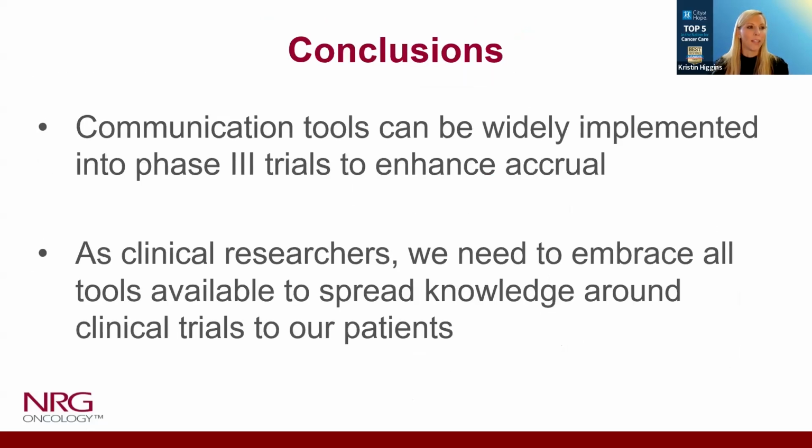So in conclusion, I think the toolkit is a good example of how we can use these communications tools, and they can be widely implemented into phase 3 trials. We've done this within NRG Oncology. It's been a relatively painless process. It's also not expensive. It can be done on a low budget, and really anybody could do it for a trial that they're opening. You could do it for an investigator-initiated trial, a cooperative group trial, industry trials. It's broadly applicable.